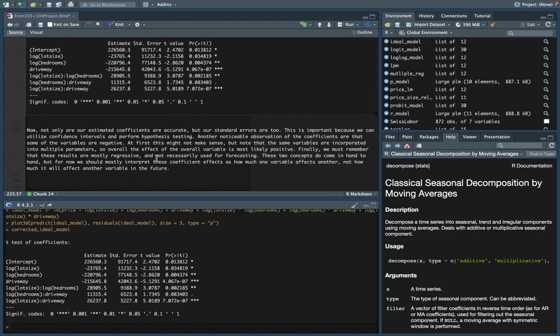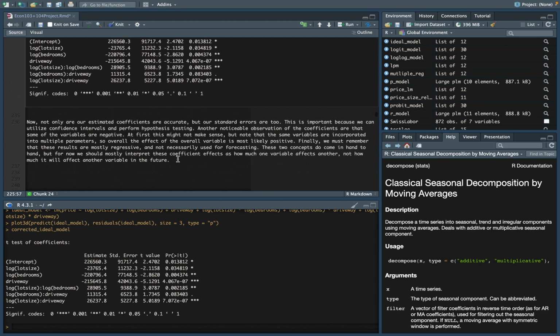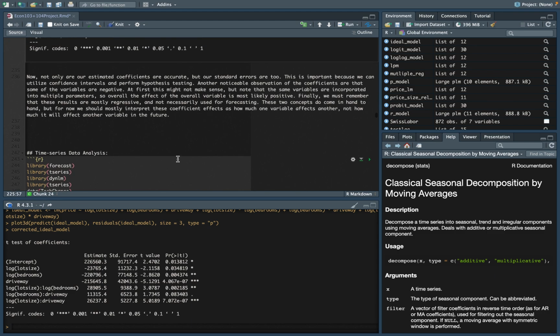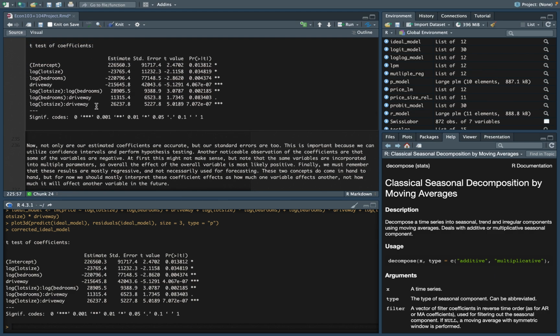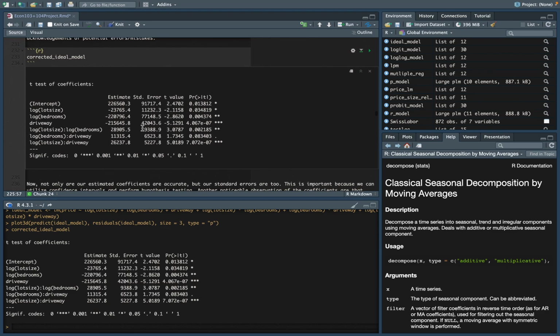The last thing I want to make note of before I move on to time series is that these values are not necessarily directly for predicting the prices or future y values. When we interpret these coefficients, we want to get more of a regression analysis.